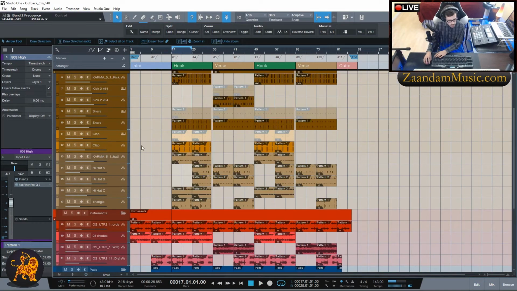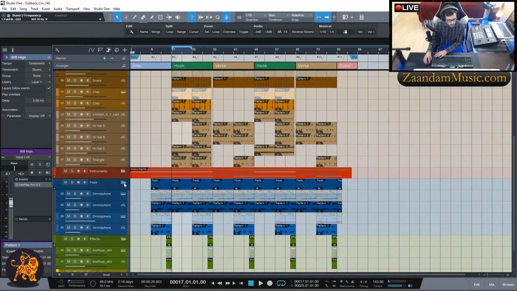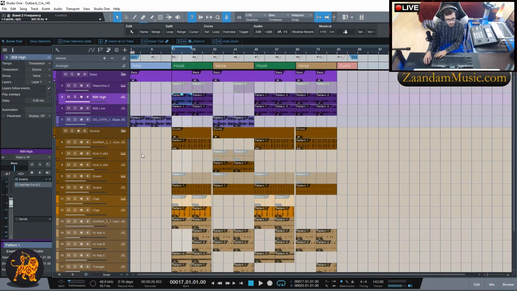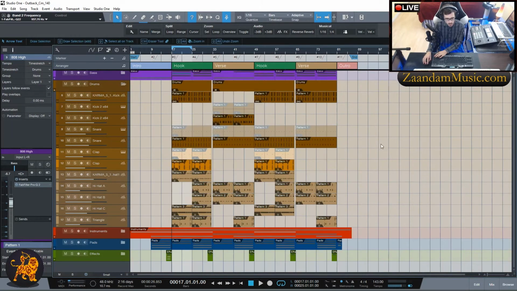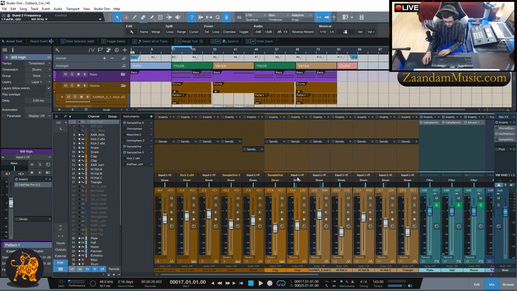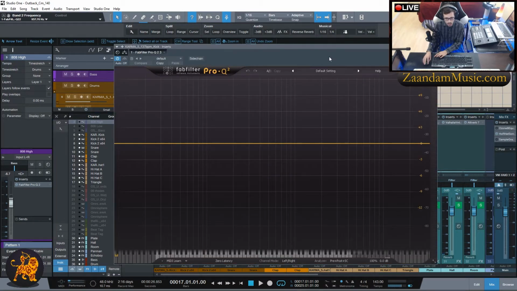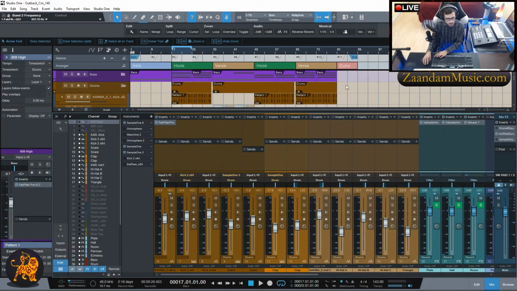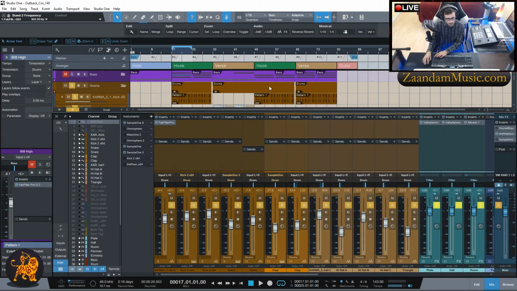So what I'm going to do is, because I have everything in pack folders, I can close the other instruments so they don't get in the way and kind of keeps everything organized. So let's go back into the mixer. Alright, so now we can just look at the drum sounds. So I'm going to put a FabFilter Q here. And I'm going to make sure that only the drums are playing. But I also want the bass to be playing with it.